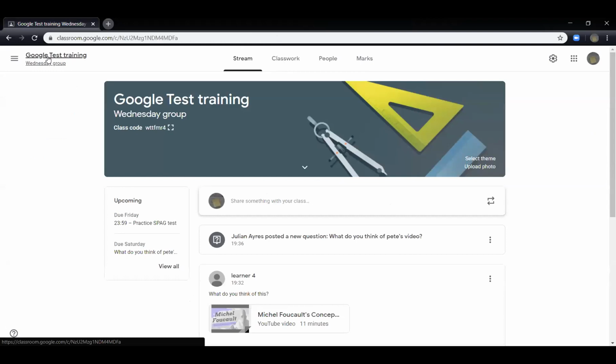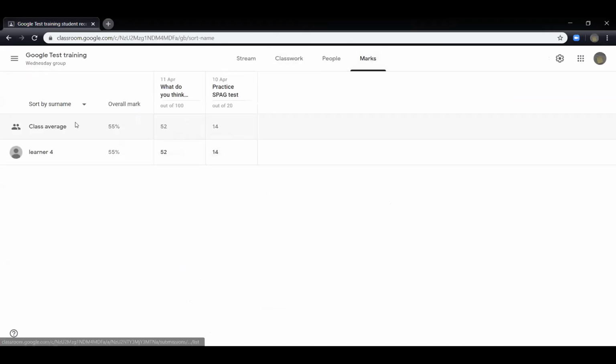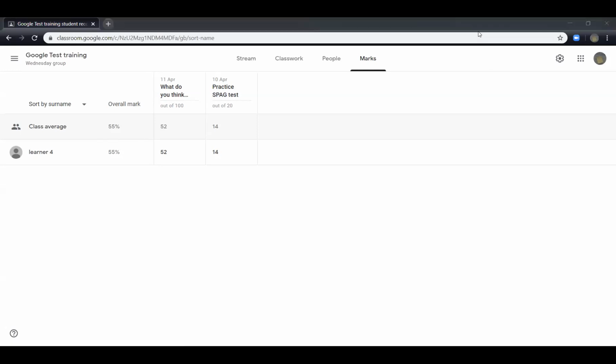So now I've done that. Again, if I go to marks on my first page, I'll see here, I've now got the second little task that I gave them put in. I can see their overall mark out of every module that they've done. That gives them an overall grade. And I can see how that helps.